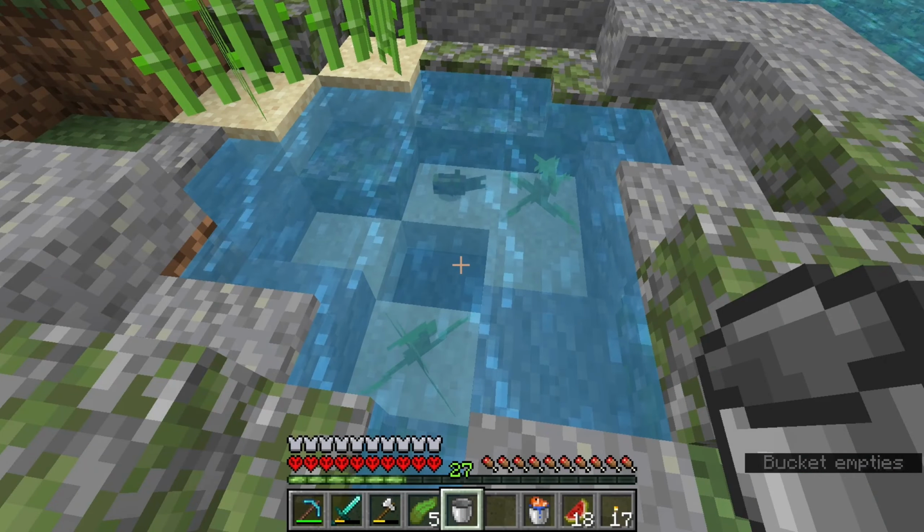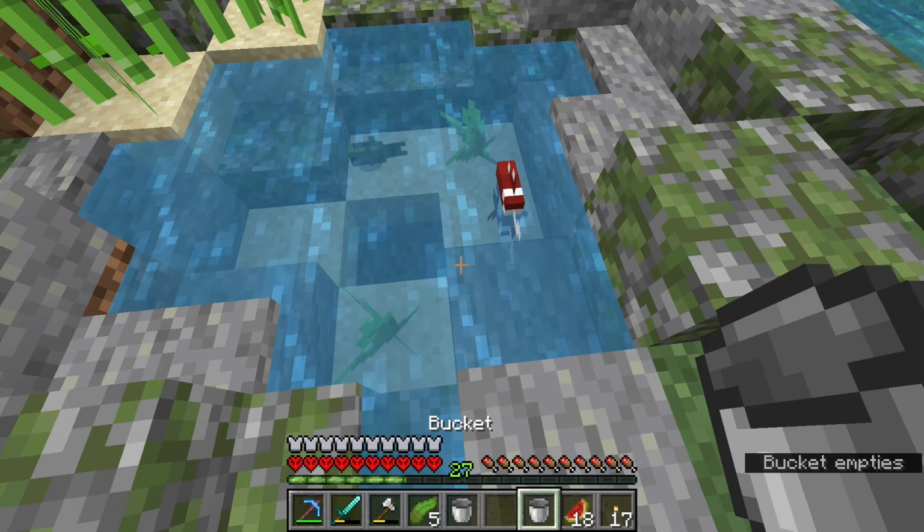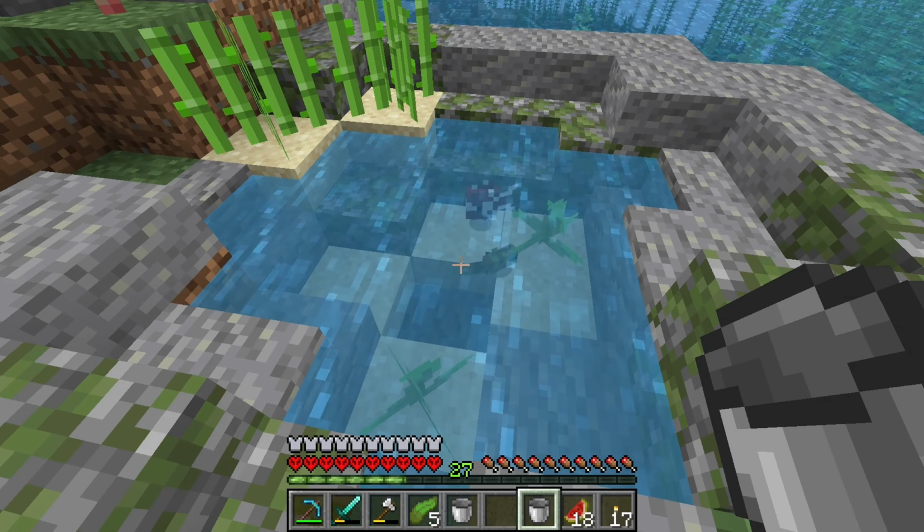Now we have to add some kelp and plants over here so they feel at home. And here you go, Salmonella and Carrie Fisher. I hope you like your new home. Thanks for keeping me company on my deserted island.